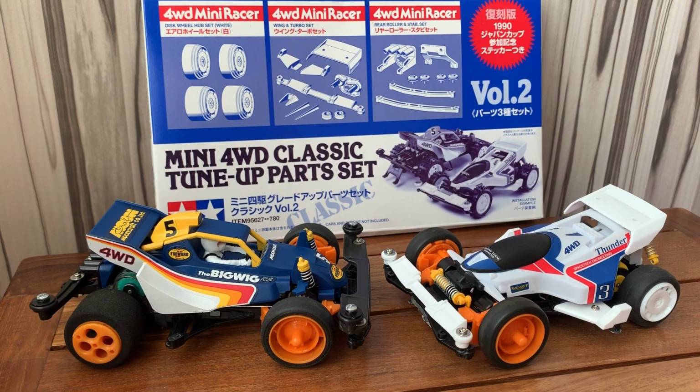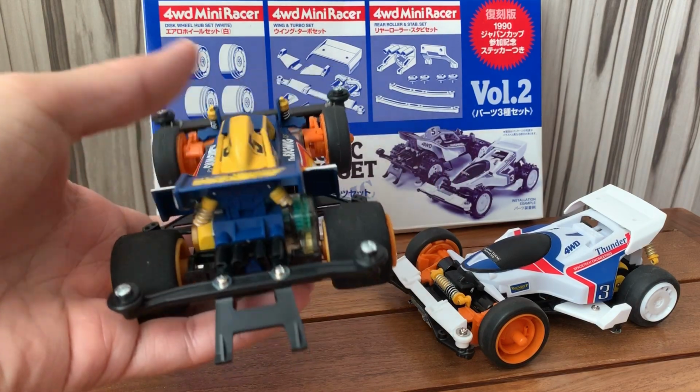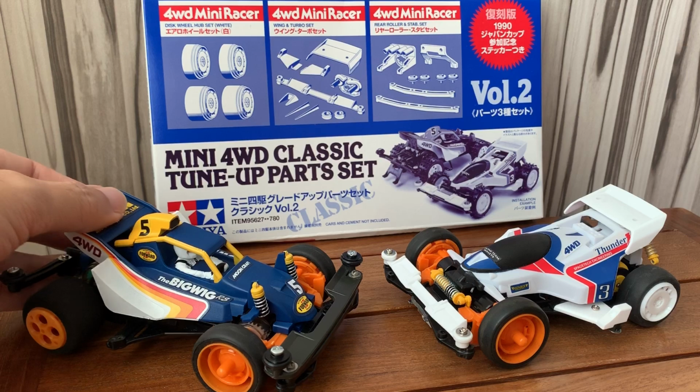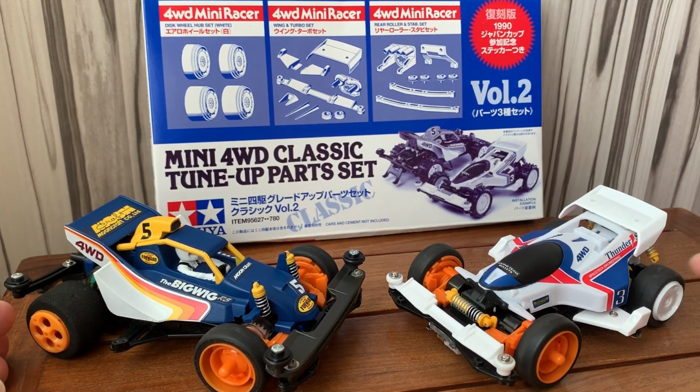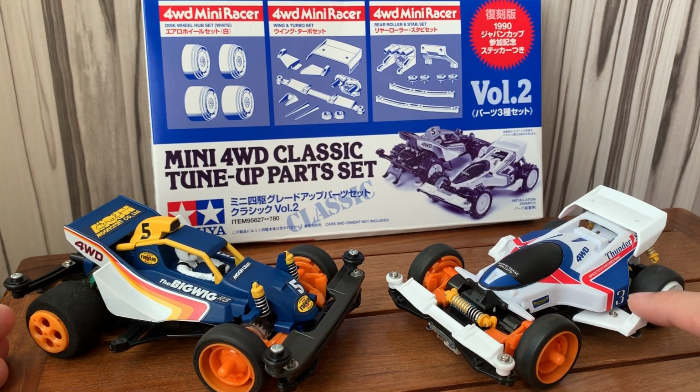Right now we have the tune-up parts installed onto the two cars. On the left we have the BigWig, and now the BigWig has the rear roller and step set. It's looking nice on the car. On the right we have the ThunderShot. ThunderShot has a series of upgrades now. It has a white bumper here with white rollers. It also has the side wings.